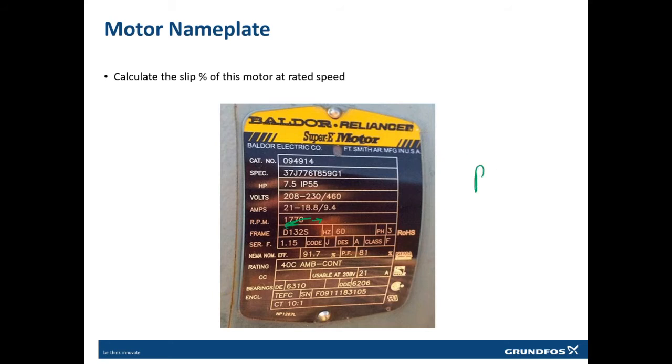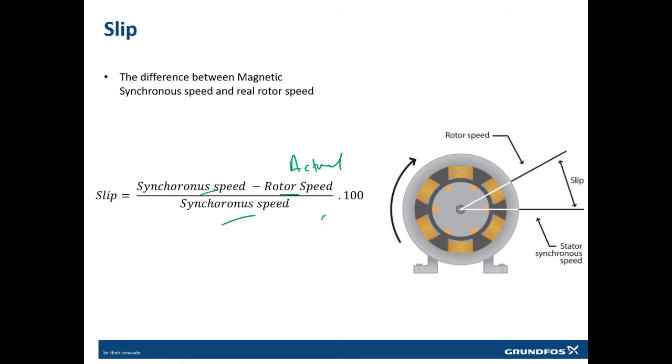But if you are using permanent magnet motors, remember I told you permanent magnet motors are possible, in which the rotor is made of a real magnet, then your slip percentage will be 0. Why? Because your rotor speed is equal to the synchronous speed, so the difference will be 0, and your slip will be 0%. So permanent magnet motors have 0% slip. That's why the efficiency of permanent magnet motors is way better, because you don't need to spend a lot of energy in making this rotor a magnet, because it is already north and south and north and south, already a permanent magnet. So this is the benefit of having a permanent magnet motor.